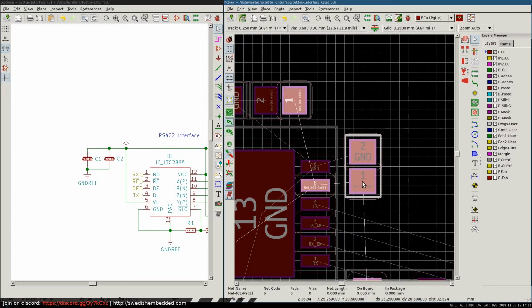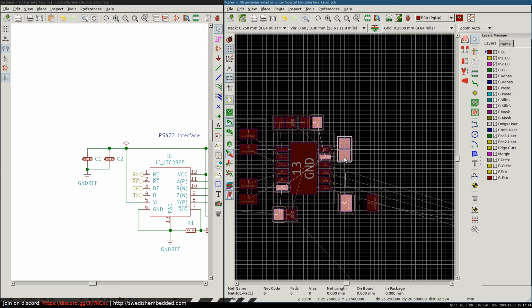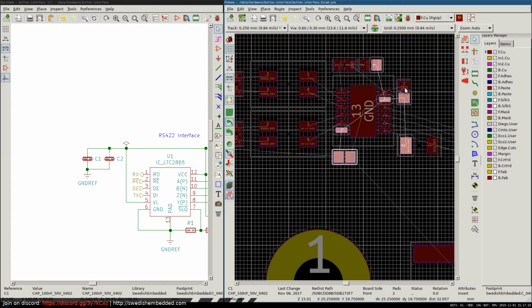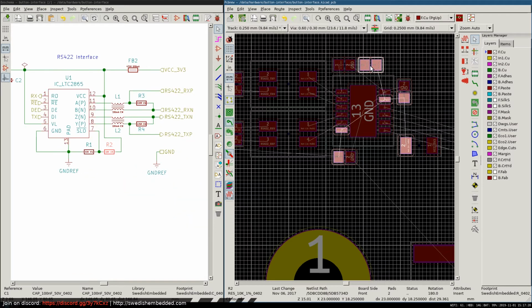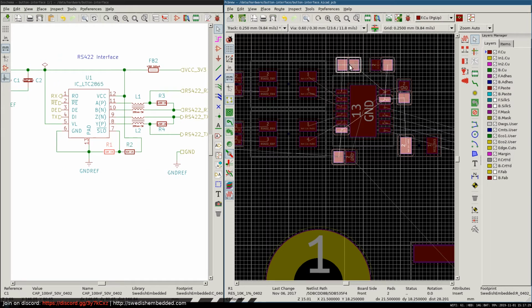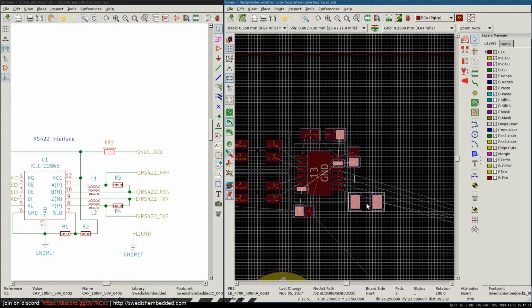Now wait a minute. So this one goes there. Okay, that's fine. And this one is a resistor. Yeah. So this one can go there. That's no problem at all. We have this one.